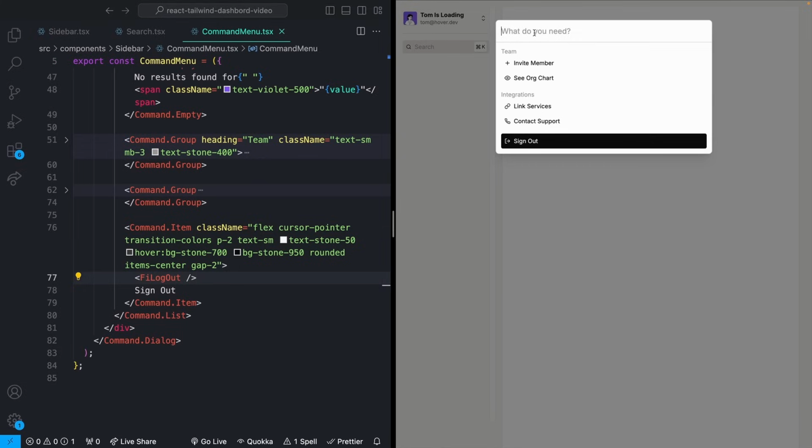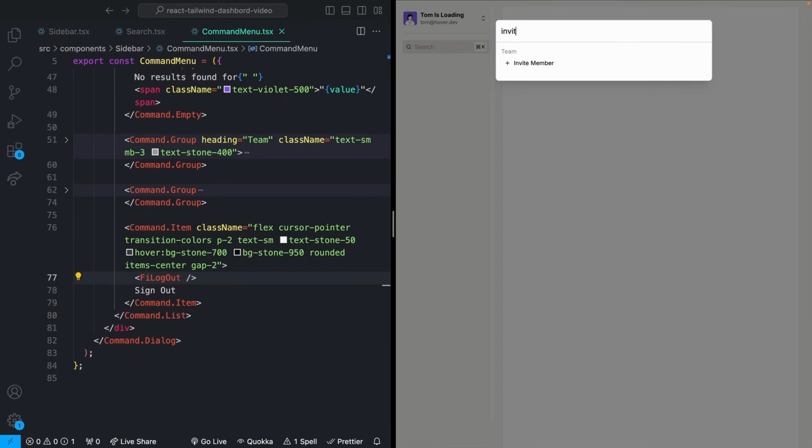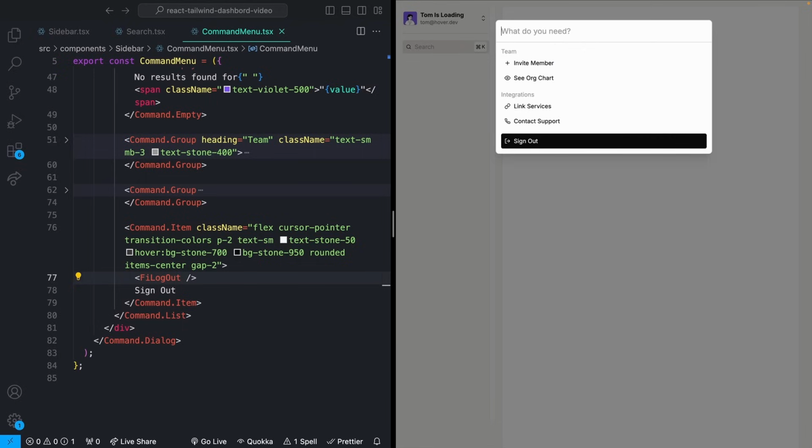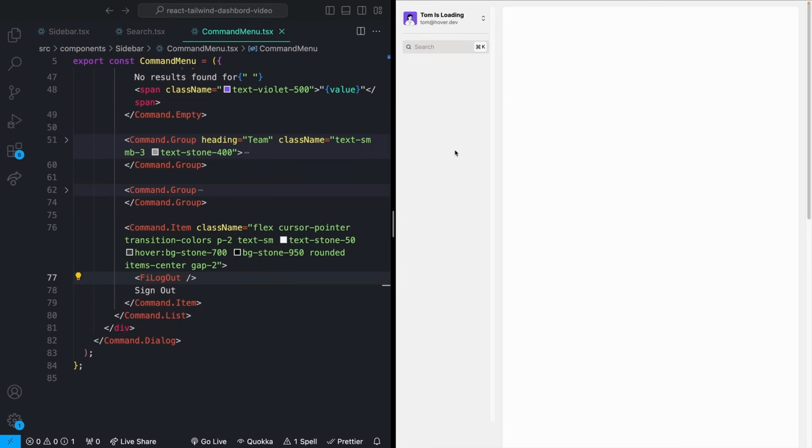And now again, if I type in, say, contact, it's going to just show me those options. If I say invite, it's going to show me those options. If I type in something random, it's not actually going to show me anything. And it does all of that filtering for us under the hood. Now, there are some other cool things that you can do with this package that we're not touching here. Feel free to dig into that for whatever's useful for your project. But for now, I think we can go ahead and move on to adding our sidebar items.